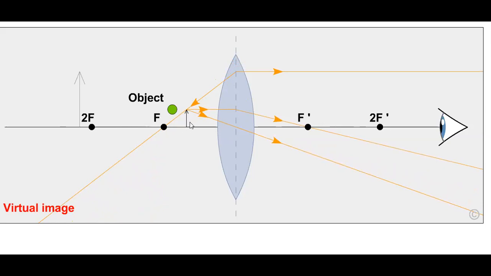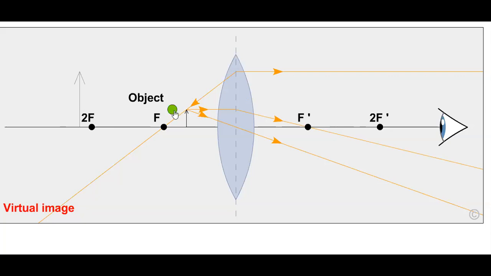So if you're trying to look at, say, an ant, and you're looking through your magnifying glass, the real ant won't be visible. What you will see through the lens is the blown up version of it, right? You'll see the larger version of it. You will no longer be able to see the actual object. All you will see is the image, and it will be a virtual image. You won't be able to project this onto a screen, right? And so that would make it a virtual image. Magnifying glasses do not do that.